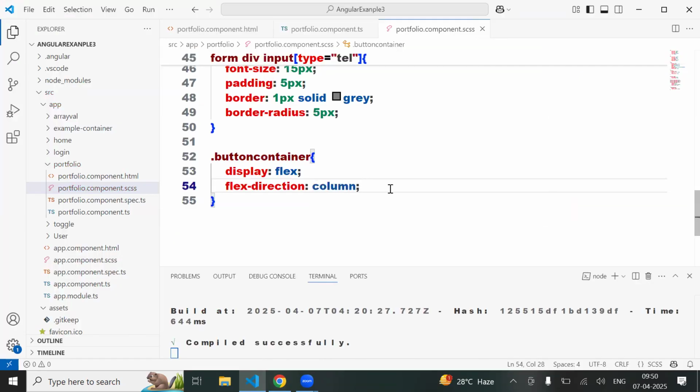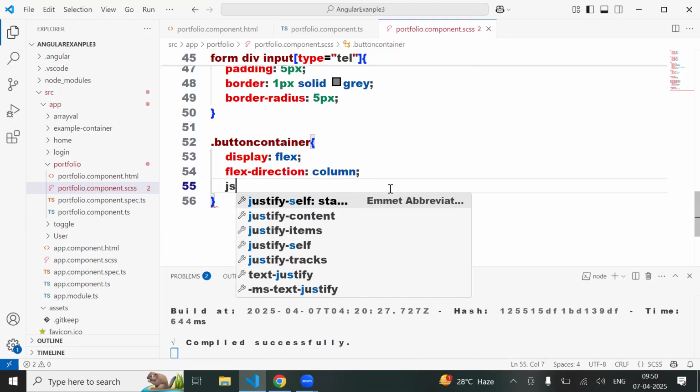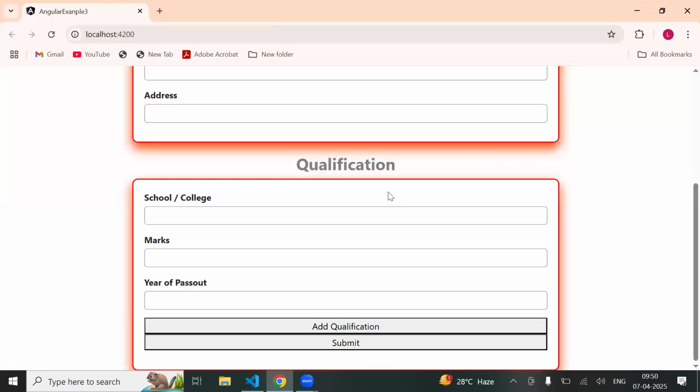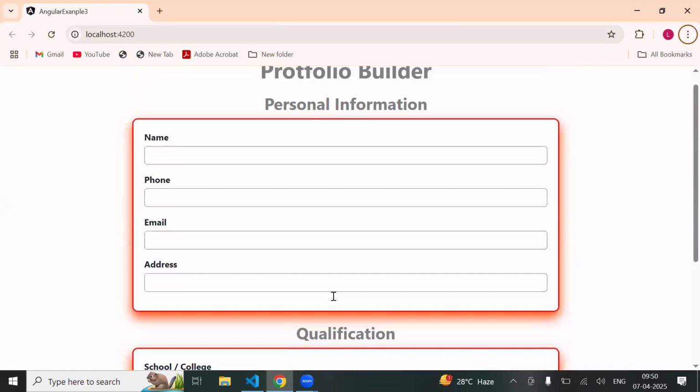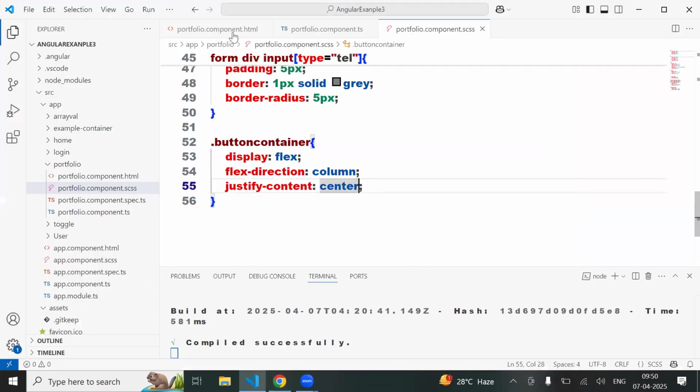And then you need to have justify content. Do one thing.